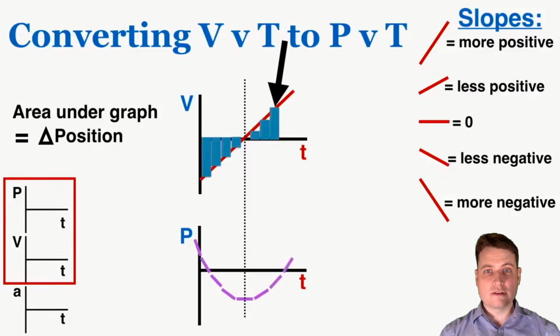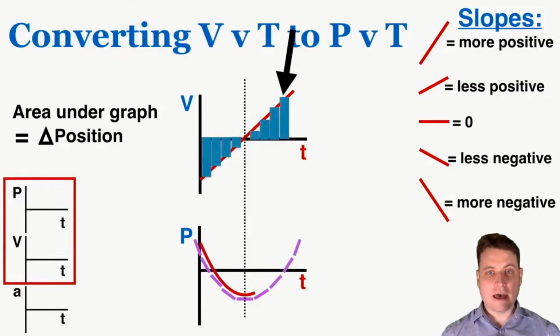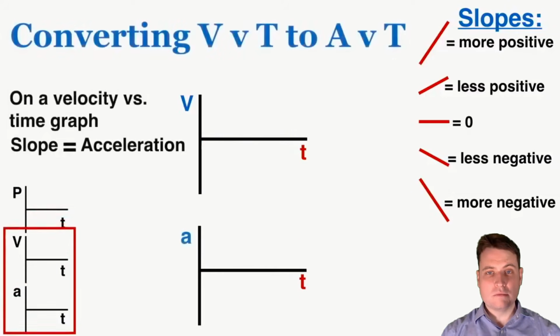Okay, so now that we've translated from position to velocity and back from velocity to position, we can begin to translate from velocity graphs to acceleration graphs. Just a reminder, on a velocity time graph, slope is equal to acceleration. Like before, I'm just going to draw out these patterns super quick to show you how each individual velocity graph would be represented on an acceleration graph with a constantly changing velocity.